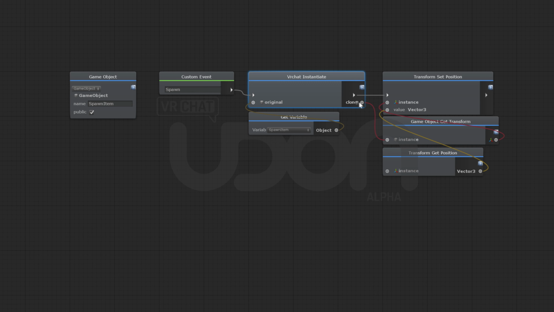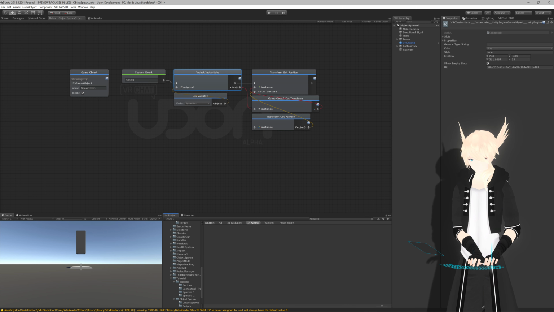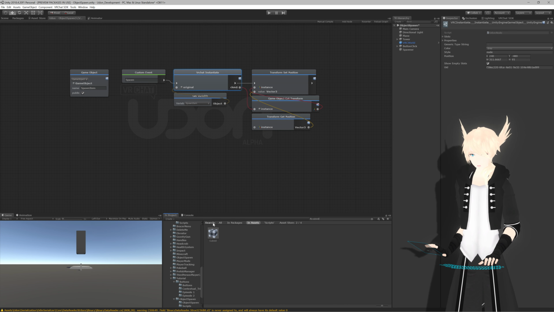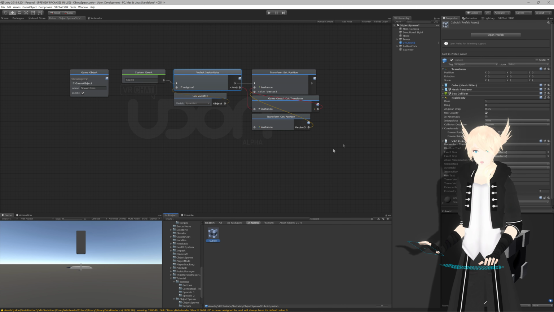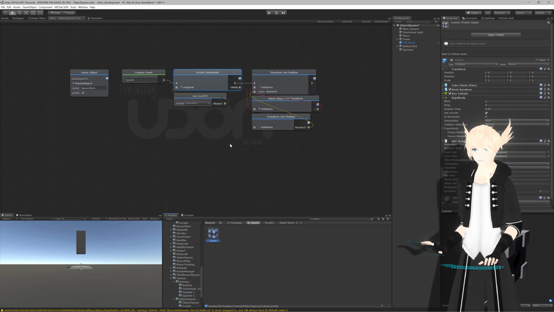You would take the information from this spawned object, which comes out of here, and get the new object's transform, and we will be setting that to the position of the present object. Because when VRChat instantiate spawns an object, it spawns it at the origin of its prefab. So if I just search cuboid, which is the object that we were spawning, its prefab position that I've made is 0, 0, 0. So it will be spawning it at 0 in the origin of the world.